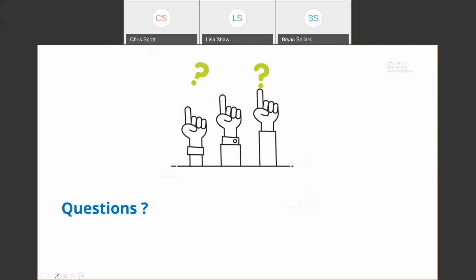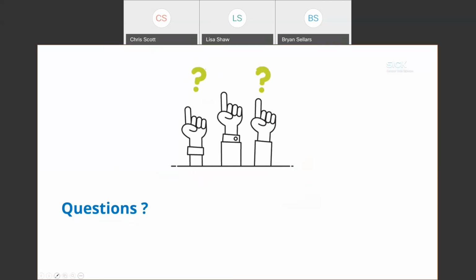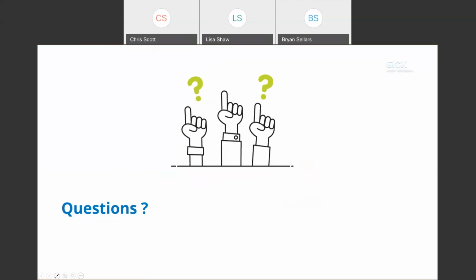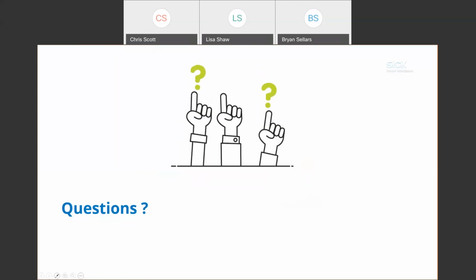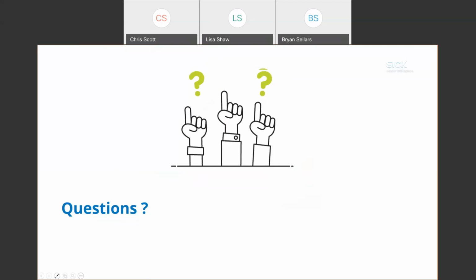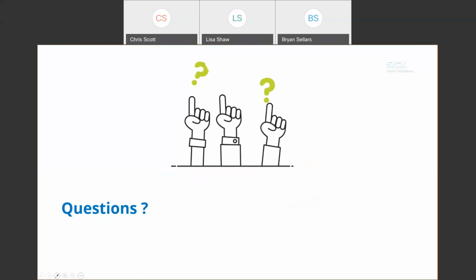The next question is from Wes, and he asks, how do they determine what slow speed is slow enough? So the UR robot has, and I'm not a complete expert for UR robots, but the UR robot has what's called a reduced speed mode. There are two ways to implement it in the UR controller. One is you use the default settings. You set up your production speed and it calculates all the forces and turns and all that kind of stuff. Then it has a kind of 50% mode, so to speak, where it reduces the speed and forces by half or by 60%. There is a default, and you can customize it as well, but it's something that you would choose in the setup of the UR robot.